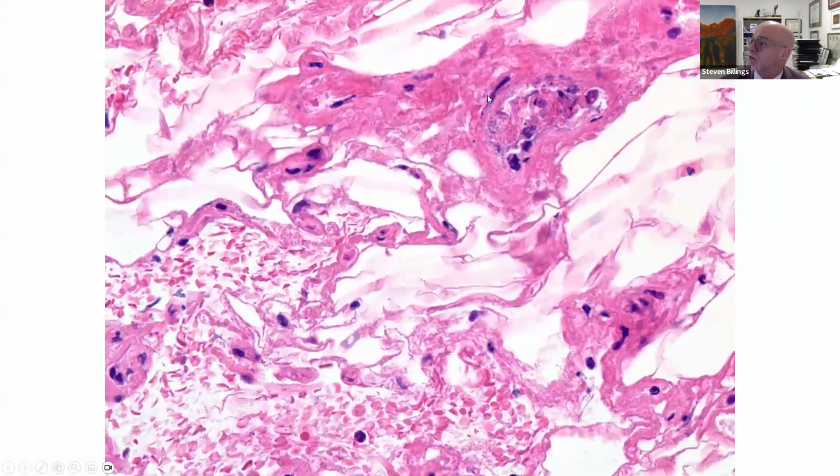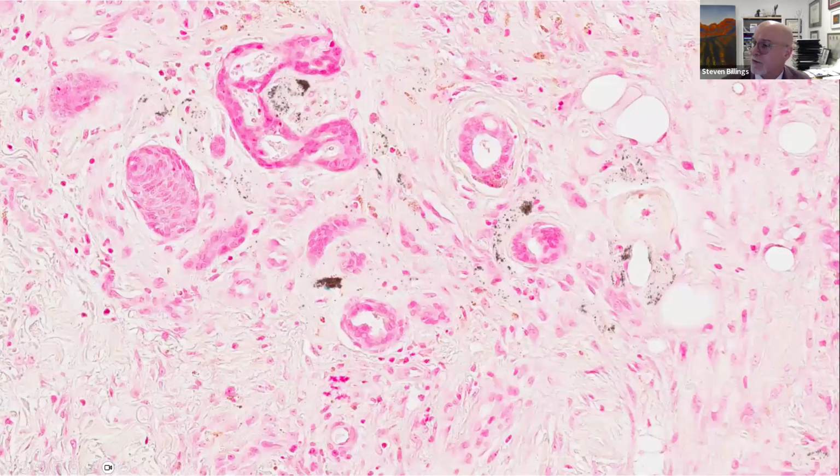And vascular thrombosis is a very common finding in calciphylaxis. That's what contributes to the ulceration of the overlying skin. Another thing you can see is perieccrine calcification. These are eccrine glands, and this is a von Kossa stain, so you can see this stippled calcification around the eccrine glands. Now, perieccrine calcification is not very sensitive or specific, but it is a relatively common finding.